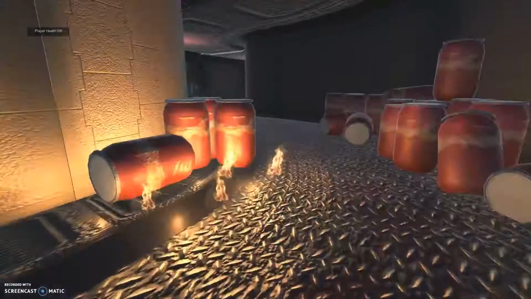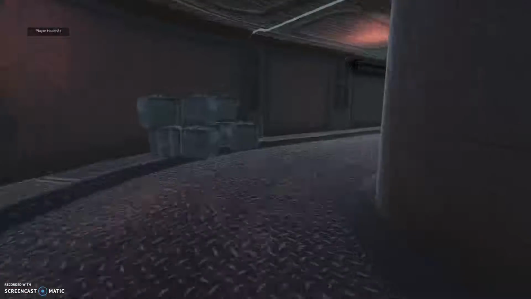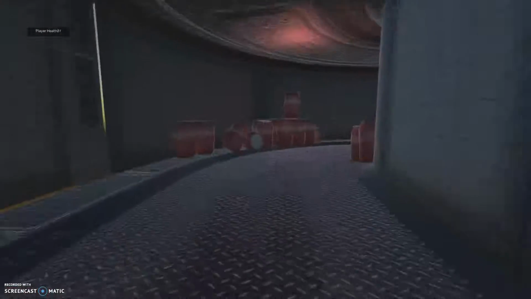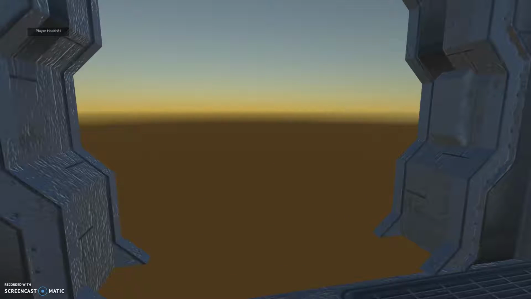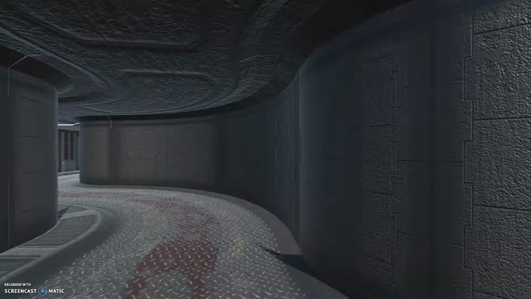So I'll just run through this fire so you can see my GUI working fine. And this is my end level. Let's see if it transports me. Okay, so it transported me. This is one of my scenes, and I never added a player controller to it, so that's why I'm not moving. So, yeah, thanks for watching, and see you later.